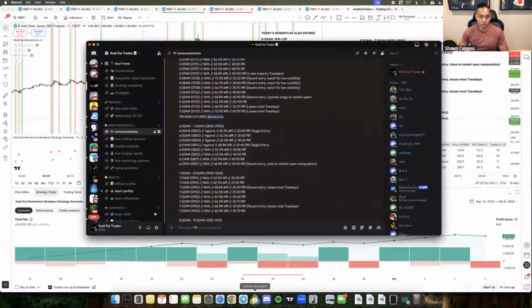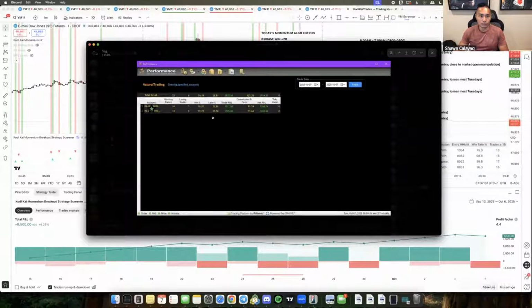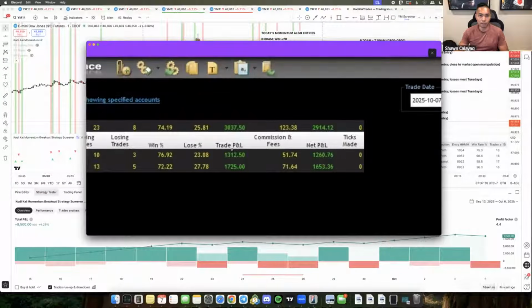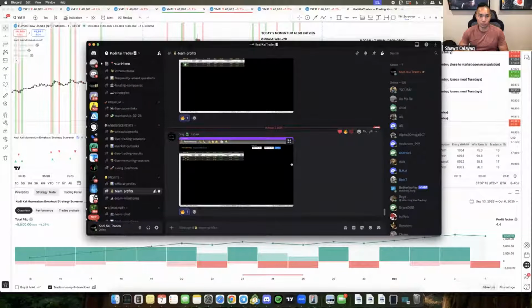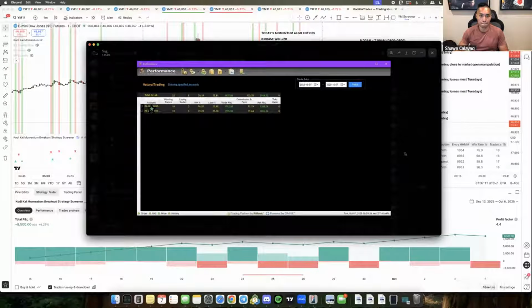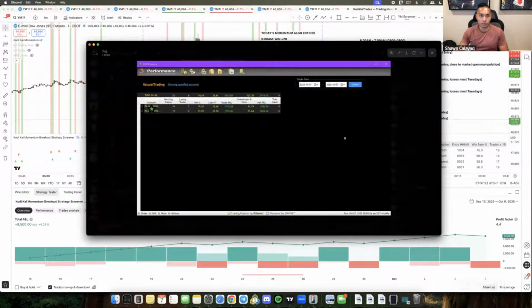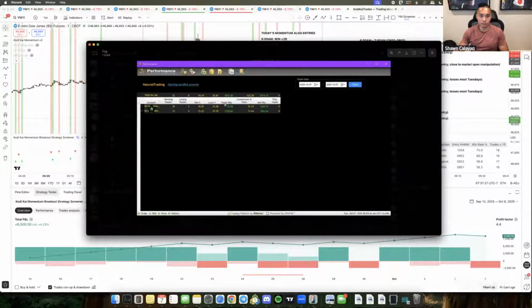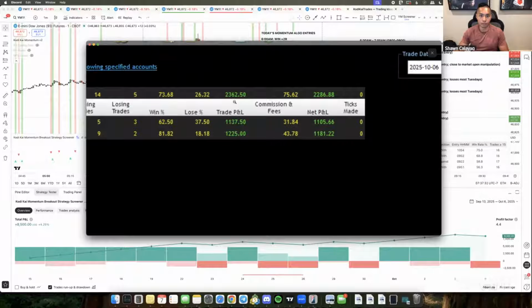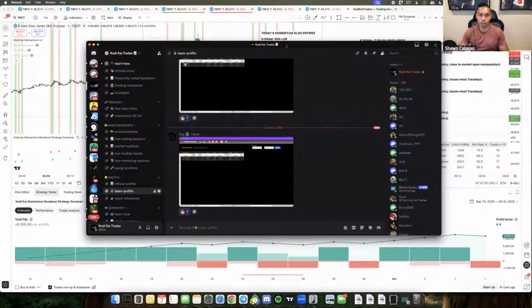Let's see what we got over here. We got some team profits. So we got SAG over here. Nice work, SAG. SAG locked in 3,000 for the day. Nice. Looks like SAG took that entry right there on open as with us as well. Or he took a couple trades actually. Yeah, couple trades right there. Pretty solid. Yeah, it looks like SAG here has been pretty consistent. Today he made 3,000. Yesterday, SAG made 2,300. Great work, guys.